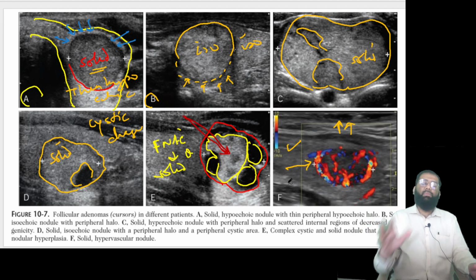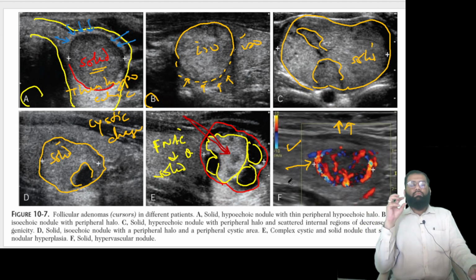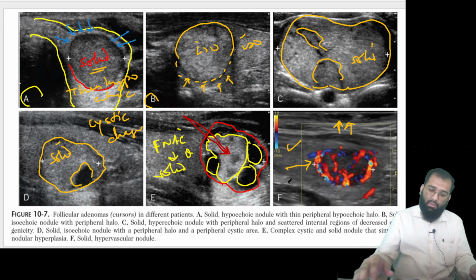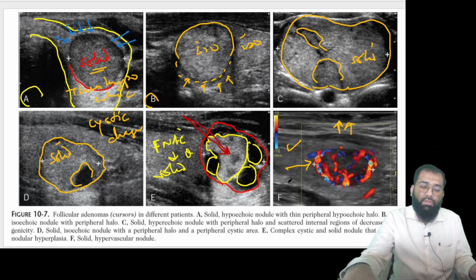And always, whenever such scans come, such lesions are seen in the thyroid, the next important thing you should do is at least an X-ray of the chest, and you should look for lymph nodes in the neck. Most important, you should look for lymph nodes in the neck. Okay, because they might show metastasis to the lymph nodes, although follicular CA commonly shows hematogenous mets. Okay, so you should screen for chest, you should screen for neck nodes.